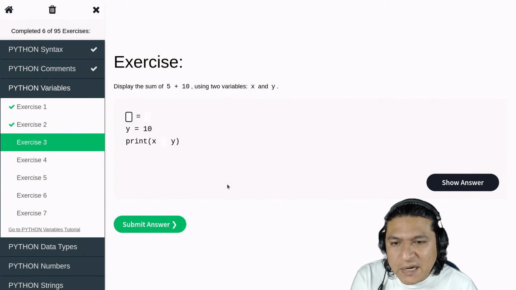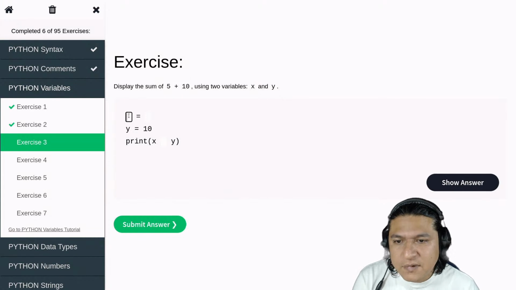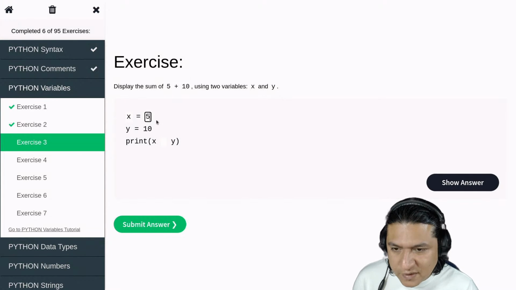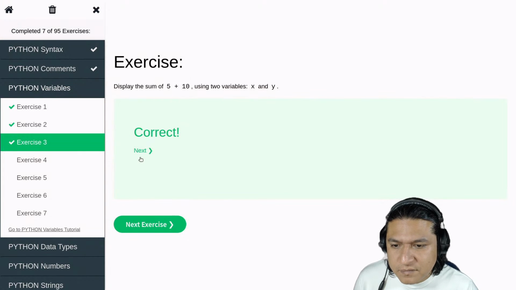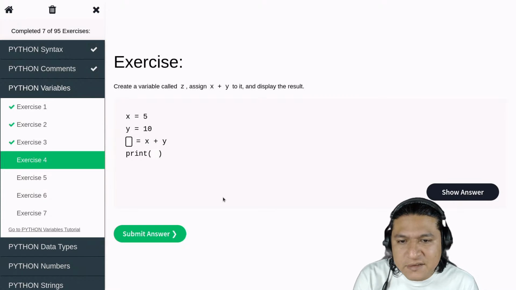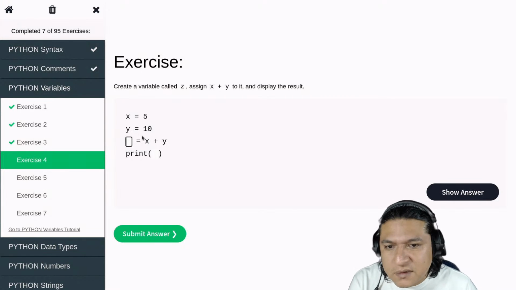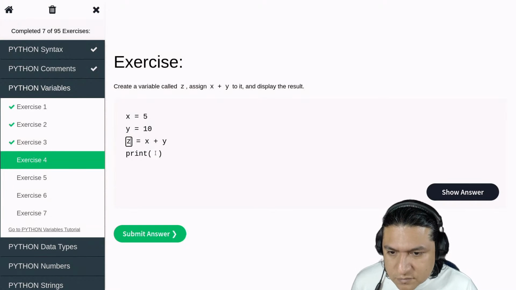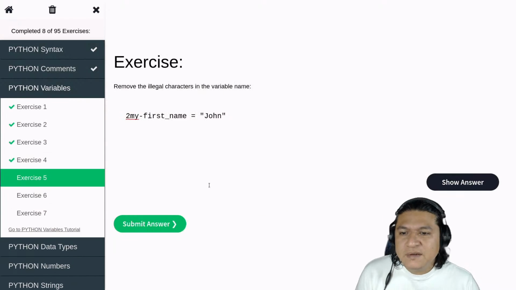Display the sum of 5 plus 10 using two variables, x and y. Okay, x, 5, plus. Create a variable called z, assign x plus y to it, and display the result. Well, I guess that's even easier.